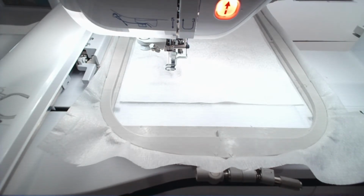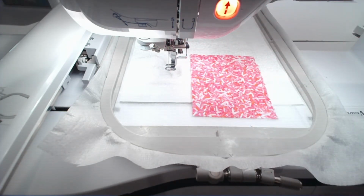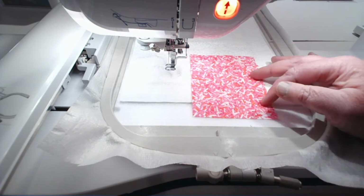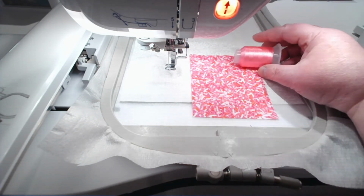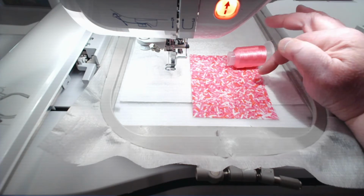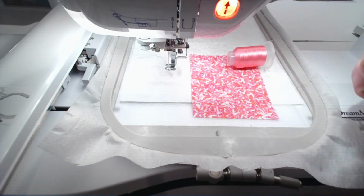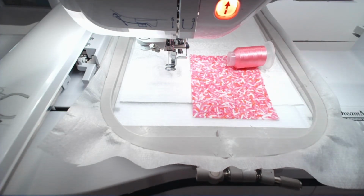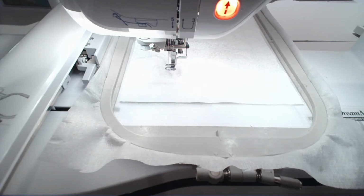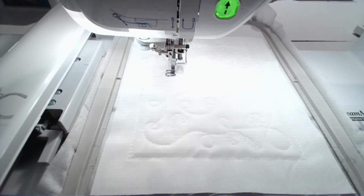And we're going to want to put colored thread in the top of the machine that matches your house fabric. And I am going to do this fun sprinkle fabric as my body of my house. Isn't that cute? So I'm going to put in kind of a coordinating pink thread in the top of my machine. That'll be good for both the placement line and the tack down stitch, okay? So choose a coordinating thread that will blend with your fabric and put that thread in the top of your machine. Okay, so I've got pink thread up on top. Let's put the foot down and stitch out the placement line for the body of the house.